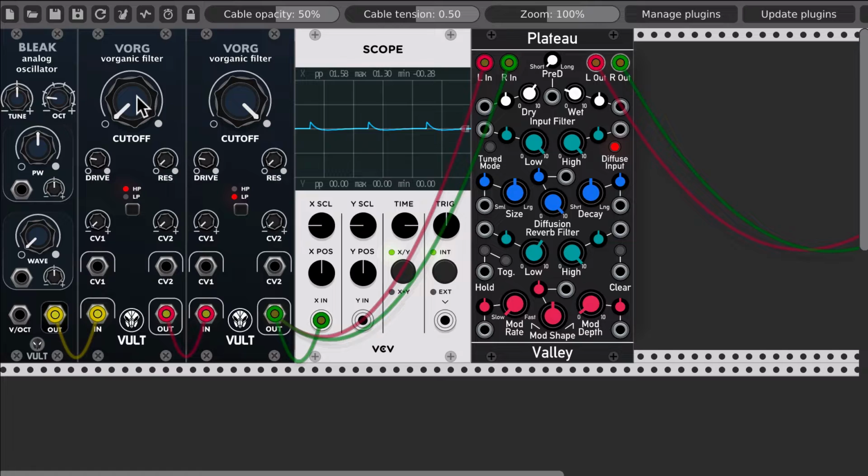Okay, so one interesting thing with the high pass filter is that you can use it to remove the bottom end of your signal, like this, having only highs. But you can also use it to enhance parts of the bottom end, for example, by using the resonance. So let's take a listen.